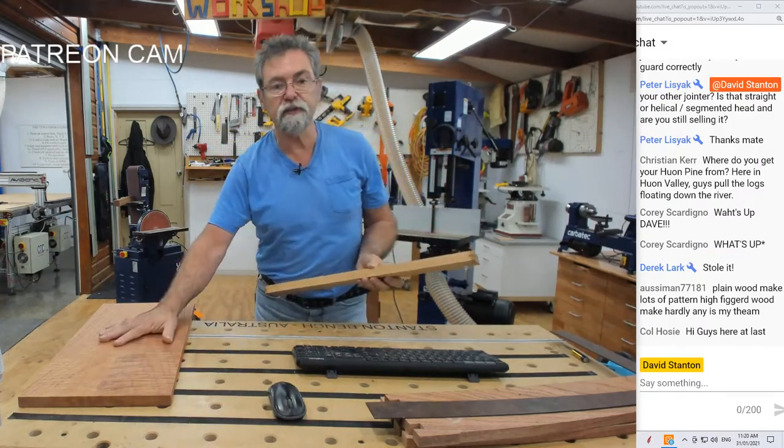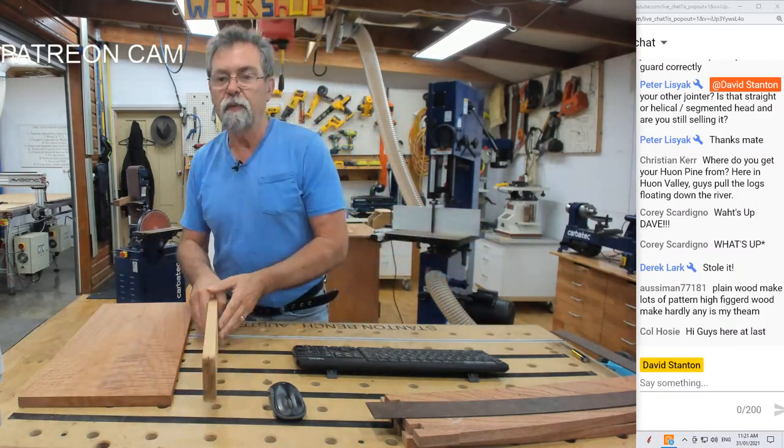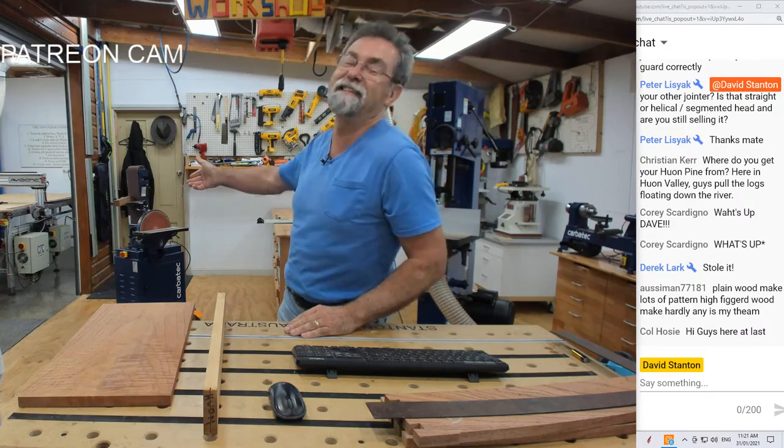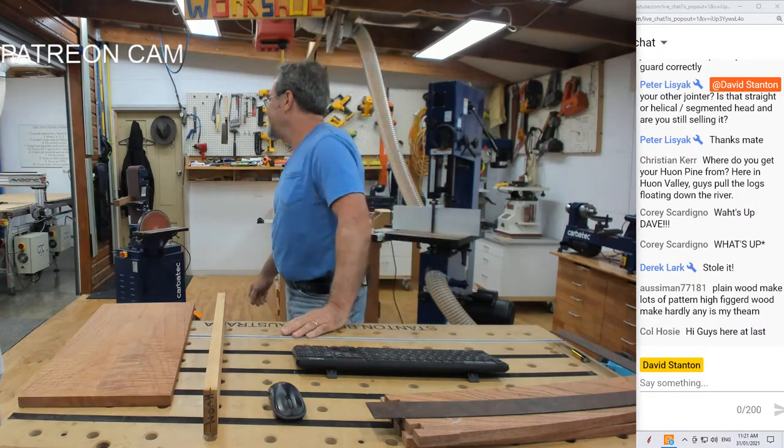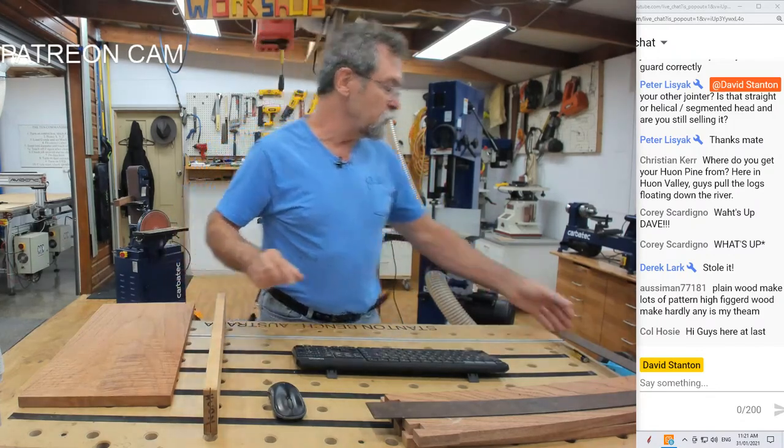Then we'll take this over to the CNC, create that path. As I said, I could have done it with the trim router, but it would have been so much nicer for you guys to be able to see it over there. What a shame. All right, not to worry. We'll do this first. We'll rip this.